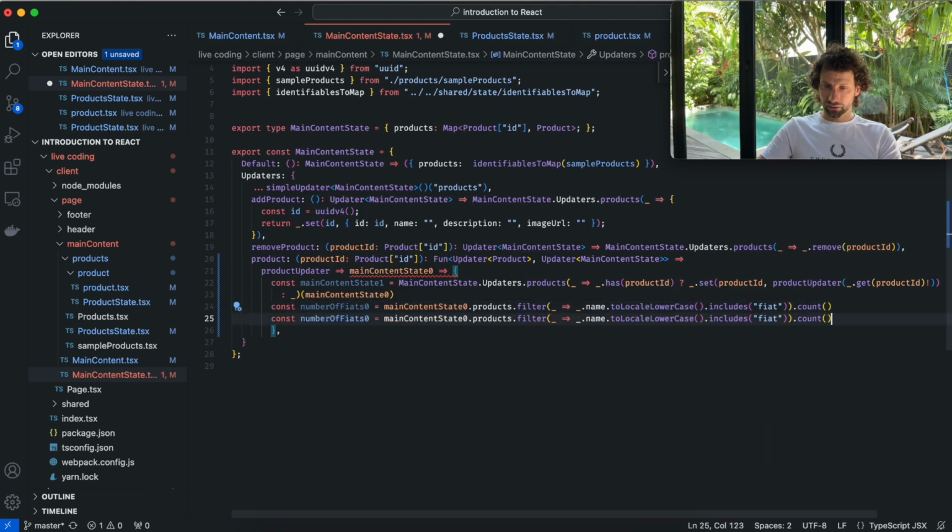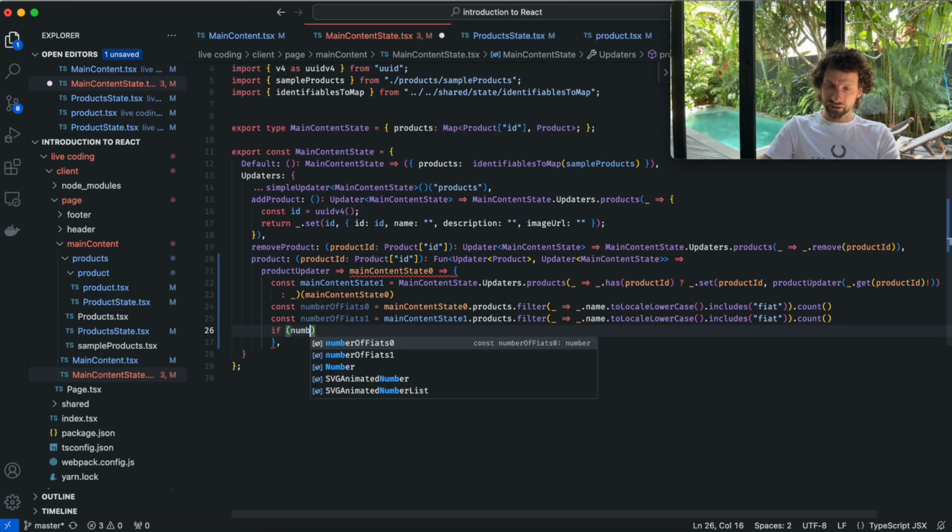Okay. And then we have the new number of Fiats, which is the very same over main content state 1. You might or might not want to turn this into a utility function. Maybe even in the main content state itself, if this is part of the common business logic, which probably it is. If the number of Fiats 1 is greater than the number of Fiats 0, because if this was the initial content state, we also don't want to screw around with preventing updates.